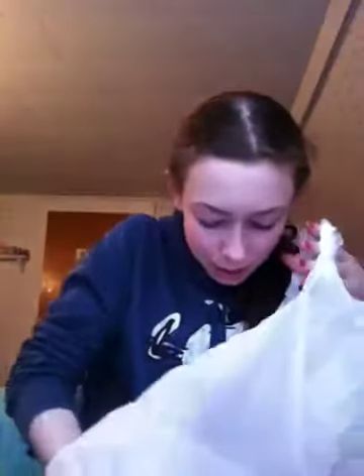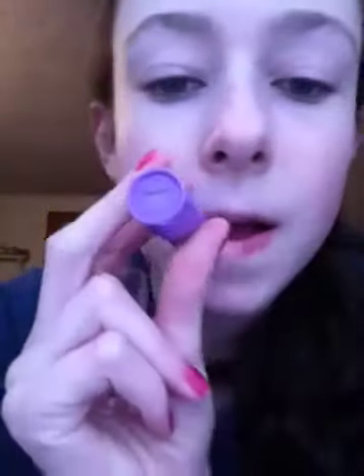I'll get into my beauty items. I got this Baby Lips one because I hear everybody talking about it and I kind of wanted to try it out for myself. It's from Maybelline — I got the new one, it's number 30, Peach Kiss. As you can tell, I really like peach flavored lip stuff. I'll take it out of the package for you guys. It's a purplish color with orange on it. It tastes really good and my lips are already softer. I am very excited about that.